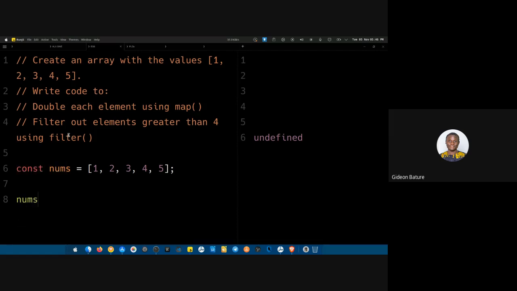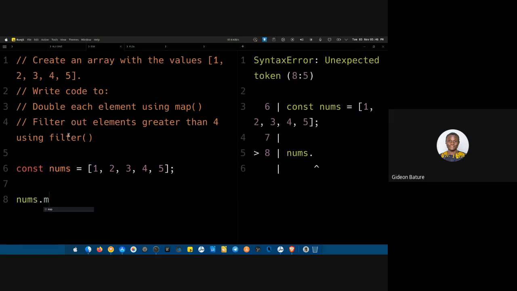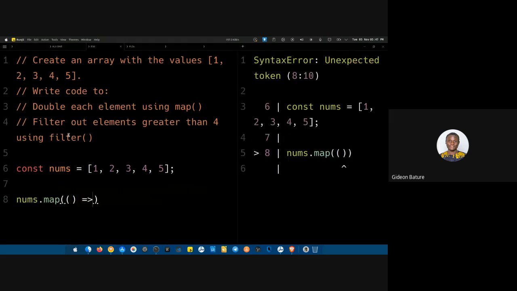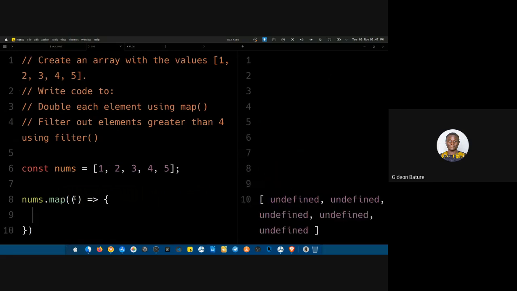So of course, the name of our array and then the map method, right? Remember, the map method takes an anonymous function. All right. And then of course, we have to refer to each of the elements inside of our array. So here I'm going to give it num. And then what did they say we should do? Double each element.